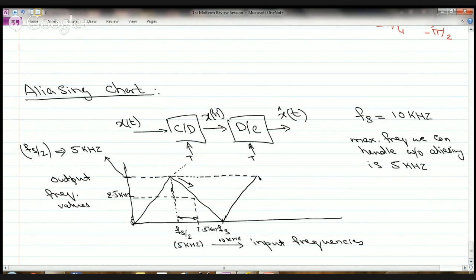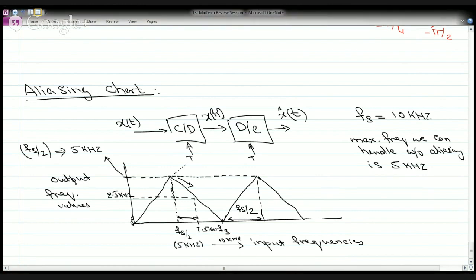And if you go higher, then it starts going down again. Okay. And all of these regions where it hits the maximum, all these regions are of size fs over 2. So no matter what input frequency you are given, you can always tell what is the output frequency by going through this chart. If this helps, please let me know. If it does not, also let me know, and I'll be happy to go over it one more time. Okay.